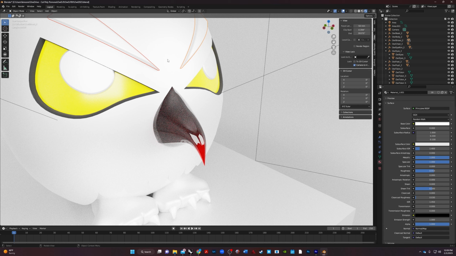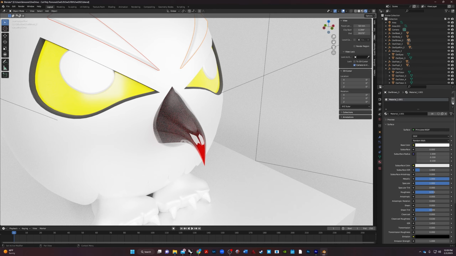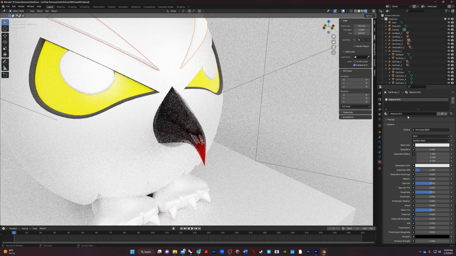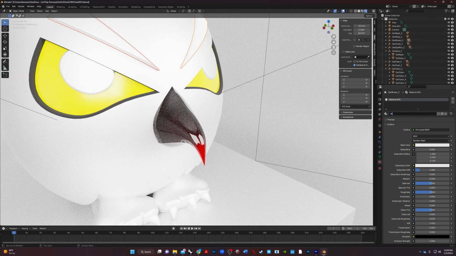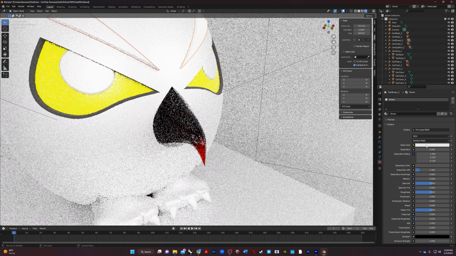So I selected both of them and then go to material, and I'm going to get rid of that material, create a new material, call it brow. And this material, I don't care really. I'm going to just maybe make it blackish. Oops.